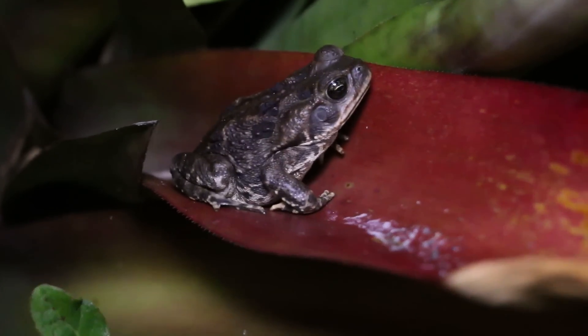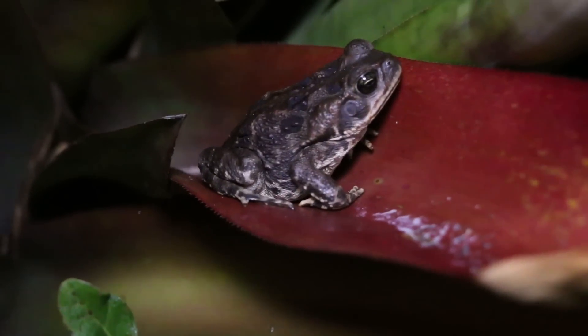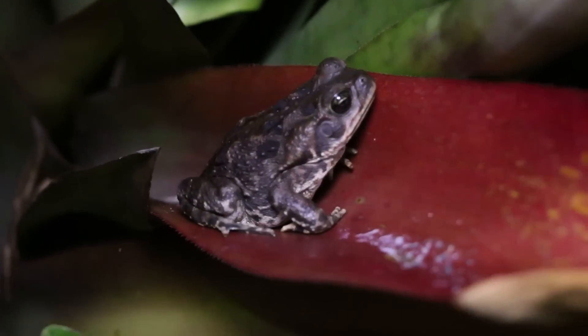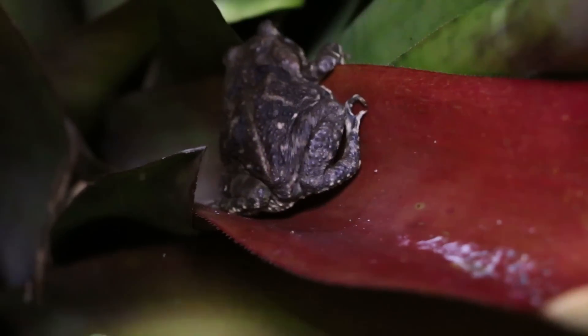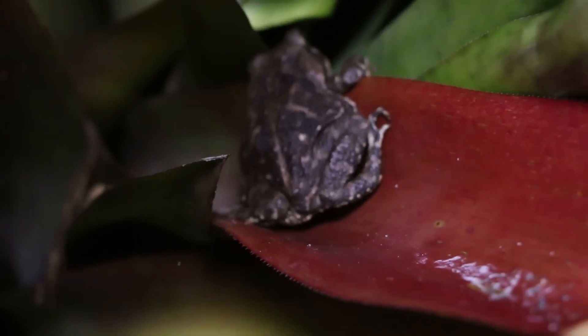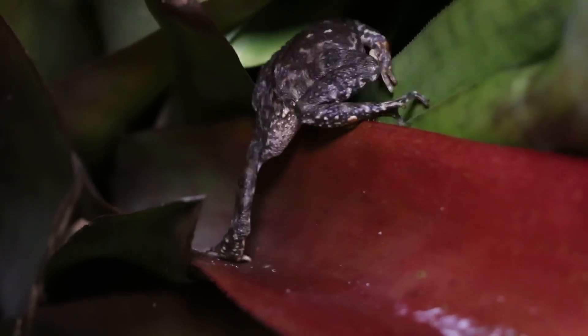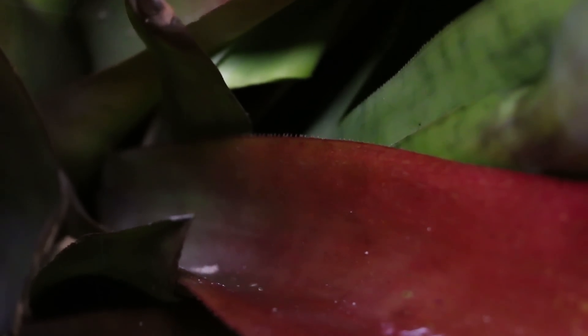The problem was, cane toads are really good at surviving. When an animal evolves, it's evolving alongside its environment and the other animals in that environment. So when you take a foreign animal and bring it into that environment, usually it dies because the balance is upset and it ends up not being able to thrive — it's either preyed upon or can't find correct food. But sometimes, and this is where invasive species come from, they thrive in an unnatural environment because the balance tips in their favor.